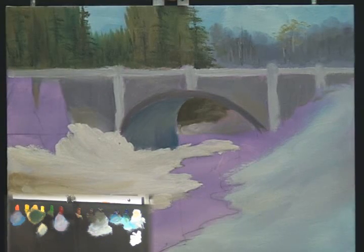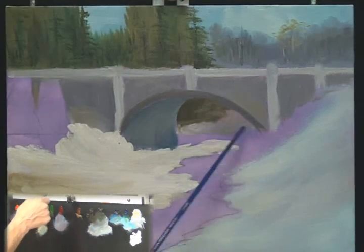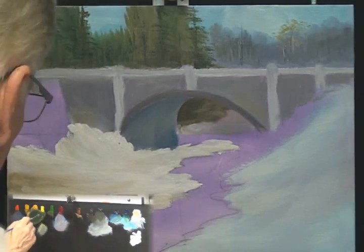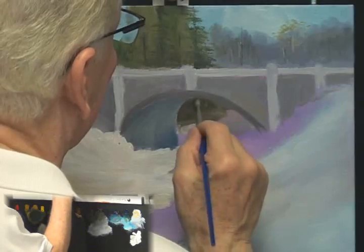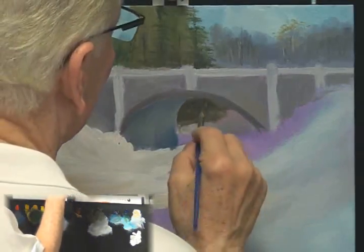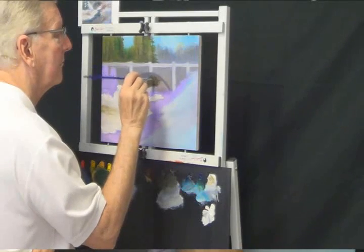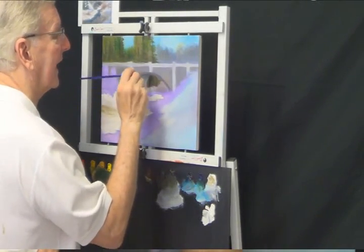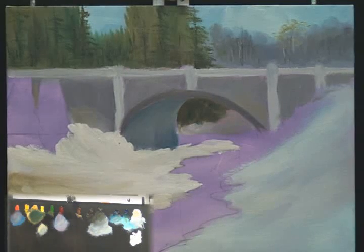Now, I would consider that background and that middle ground pretty well finished right now. The original painting actually had some lighter colors. It actually had a bush or two that sort of a alizarin crimson type here, and there was another one with some orange in it over here. So I may put those in toward the end. But right now I want to just finish this off. Down here these trees actually have some things going on over here. Not very descript, but we want to make sure that it looks like there is some trees or some bushes of some sort back in behind this bridge opening. Okay, so much for that.